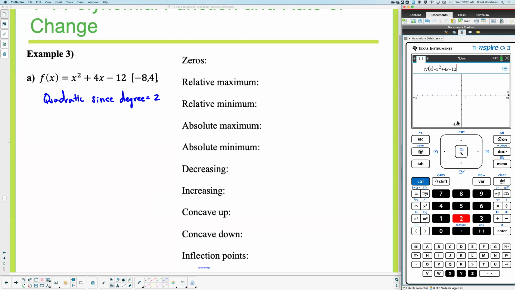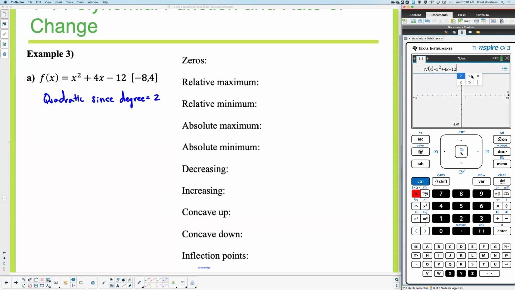Now in pre-cal, these are called a domain restriction. That means it's going to cut off the graph at -8 on the left and +4 on the right. Our calculators do this really well. Here's how you do that. Hit the control equals button. So after you type in the equation, I want you to hit control equals.